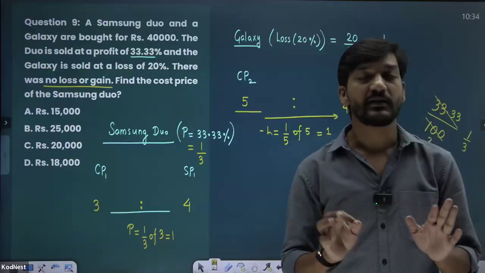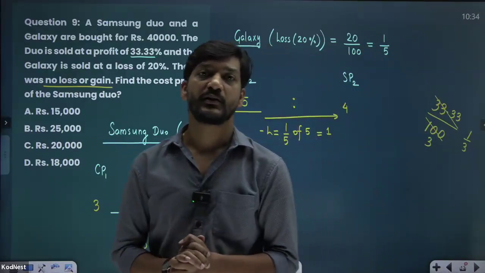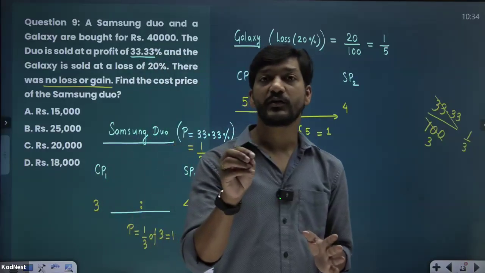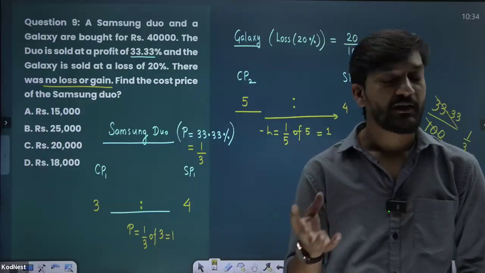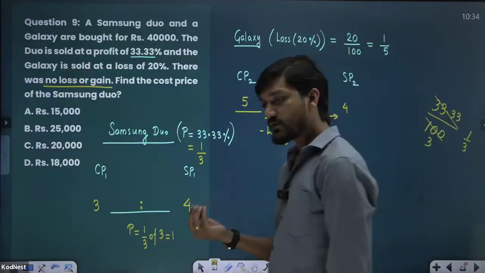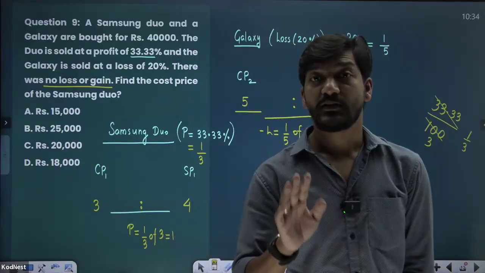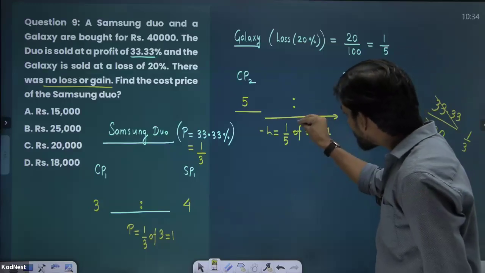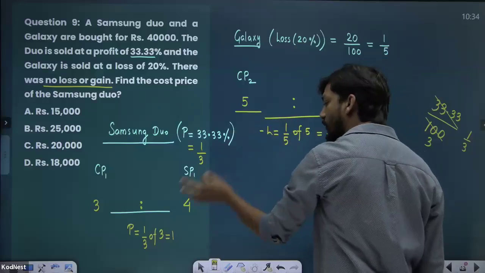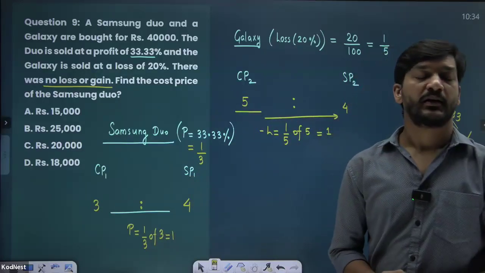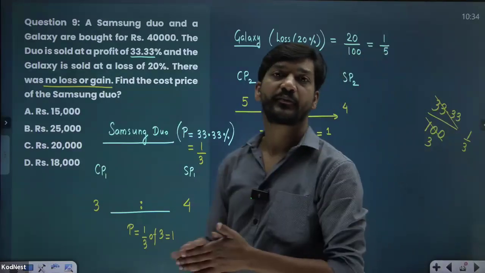So I'm trying to see, is there something which is constant? If you recall the two ratio problems, I used to see, is there something which is same? Sometimes we used to see that difference is constant, difference of income, difference of expenditure. The same thing we are trying to see here. So the question is telling, yes, profit loss is the same. But is it same in the temporary values?